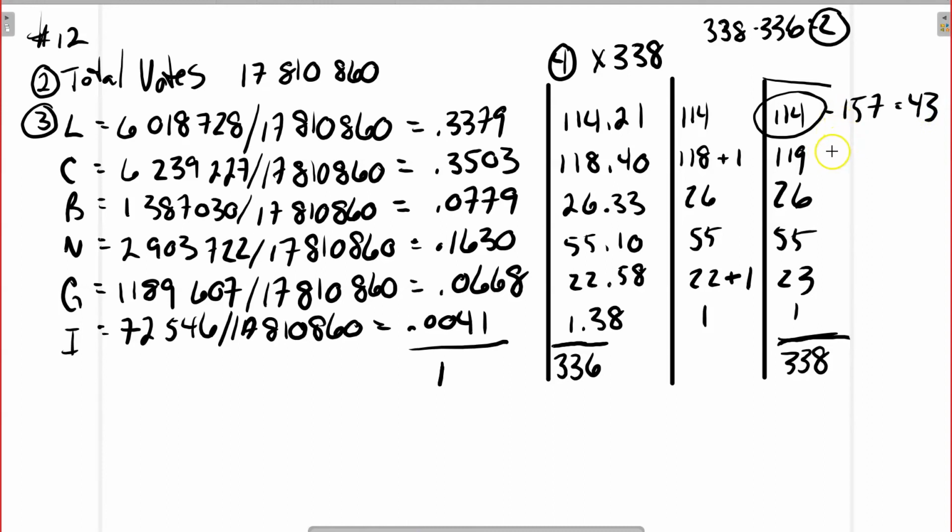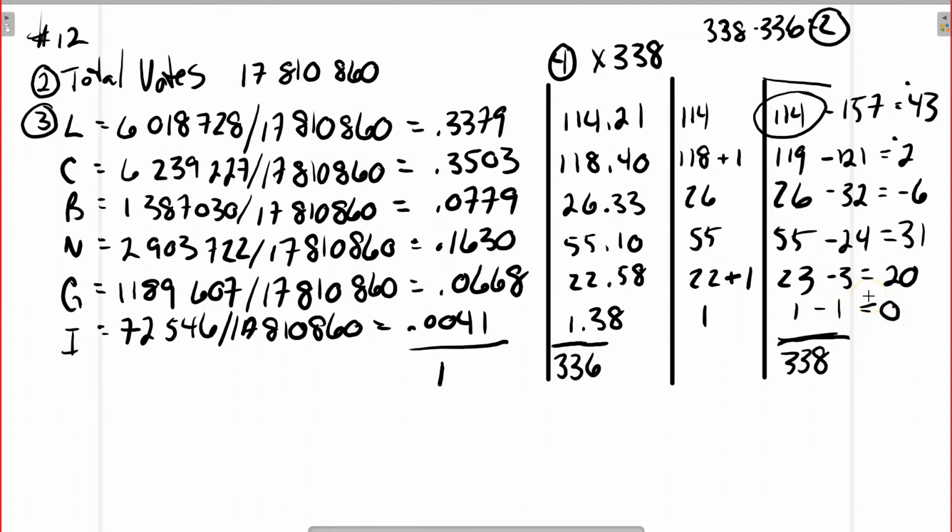Looking at the Conservatives, they were allocated 121 seats, so they only see a slight difference. They would drop by 2 seats, so there's -2, -43. The Bloc Québécois were allocated 32 seats, so they're going down 6 seats. The NDP got 24 seats, so in their case, they would have really benefited from proportional representation. They'd go up by 31 seats. They would more than double their presence in the House of Commons. Sorry, the Greens only got 3 seats, but under proportional representation would have had 4. So they'd go up by 1. And as we said, the independents wouldn't change at all. They'd still just have 1 seat allocated, so there would be no change there.